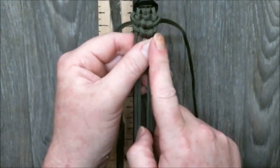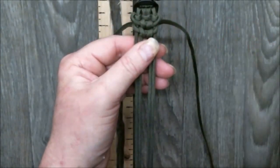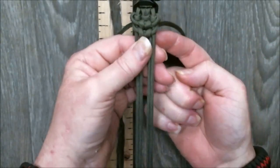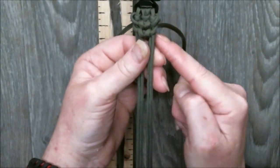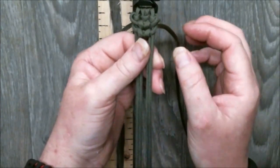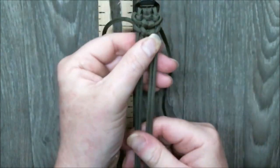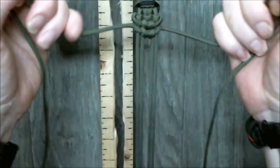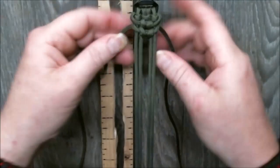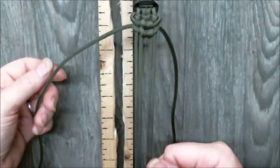And for those who can't see what I'm actually doing, I'm leaning my head to the side, looking down at an angle at that piece on the back as I'm tightening it to make sure that it doesn't get twisted as I do that. All right? And that's our second repetition. And that's all it is. We just continue all the way down.